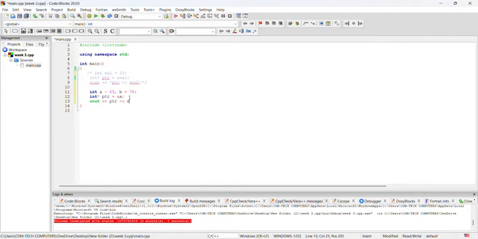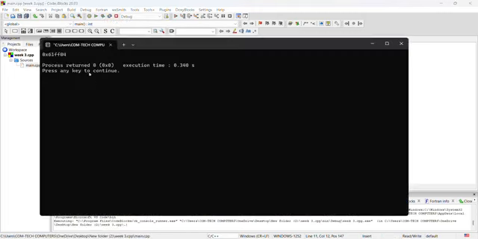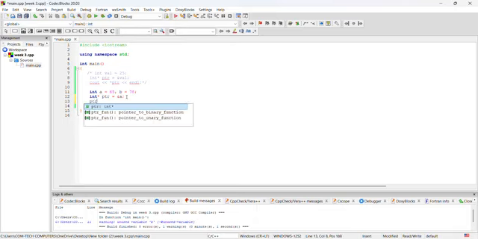So ptr, in this case, it's going to point to the address of a. Let's see. Oh, it says this. Oh, okay, sorry. Instead of the assignment operator, I introduced the minus sign. That should fix the problem. Okay, so this is pointing to the address of a. Now we want to modify the pointer address. We want the pointer to now point to the address of b. What do we do? We simply do this. ptr, the name of the pointer. Then we switch it to point to the address of b. Yes, as easy as that.